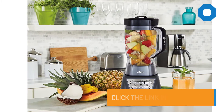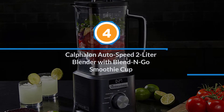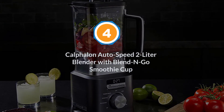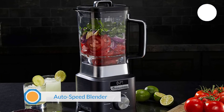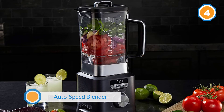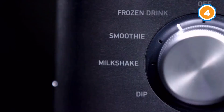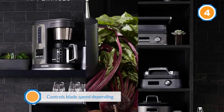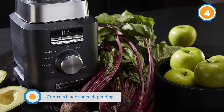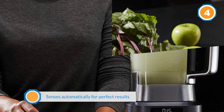Number four: Calphalon Autospeed 2 liter blender with blend and go smoothie cup. The Calphalon Autospeed blender is our top pick. It controls blade speed depending on the mixture's consistency, sensed automatically for perfect results. All-metal drive guarantees durability, and this best blender juicer on the market looks and works like it was designed for a restaurant or juice bar. Dual direction blades, a powerful motor, and a reverse pulse function perfectly handle any products from soft tomatoes to nuts.